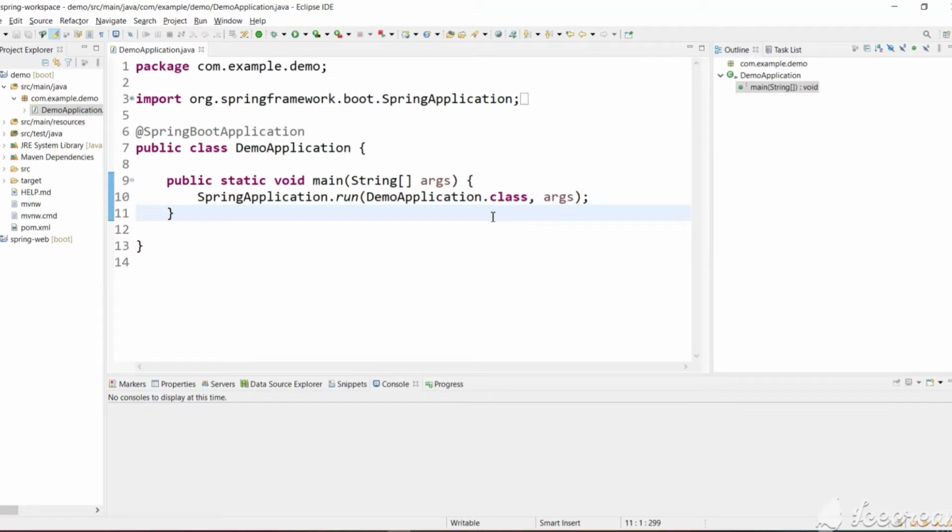The main concept of dependency injection is that the developer does not need to create an object using the new keyword in Java. The Spring framework automatically creates objects and injects them wherever needed.